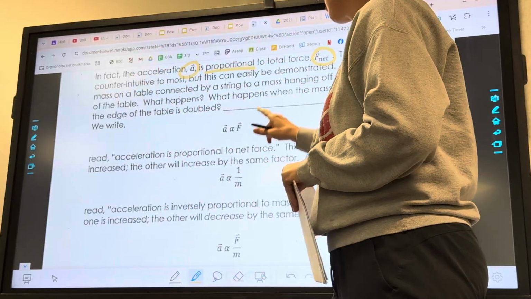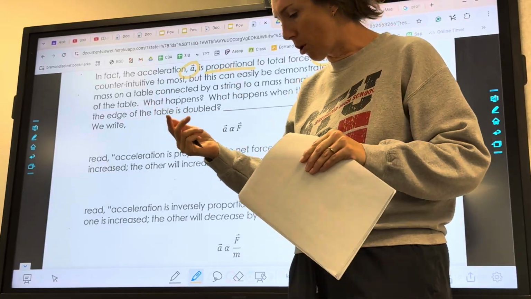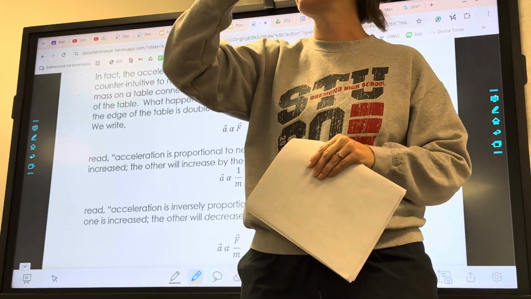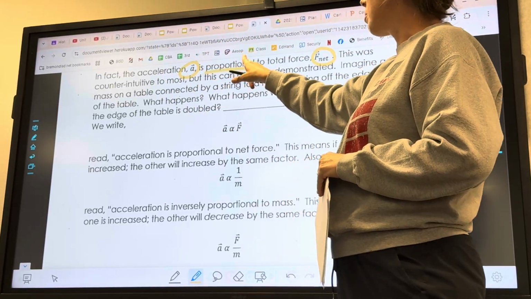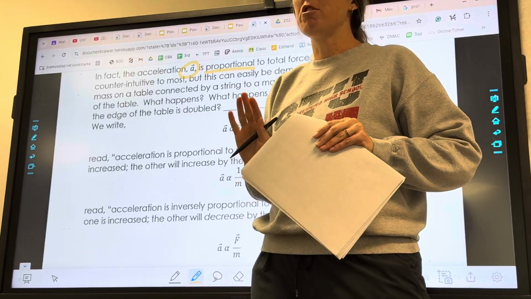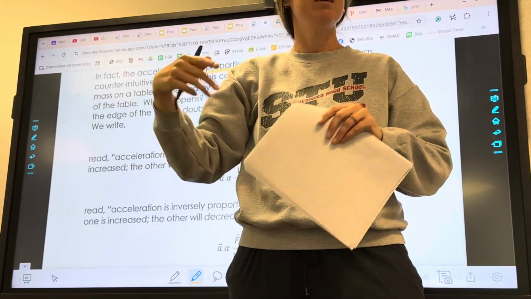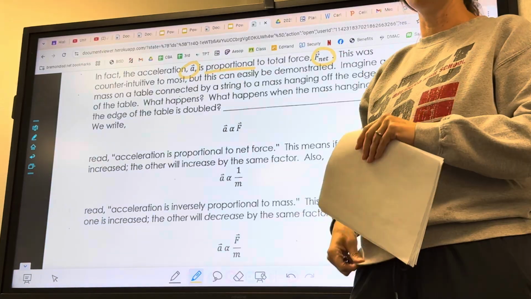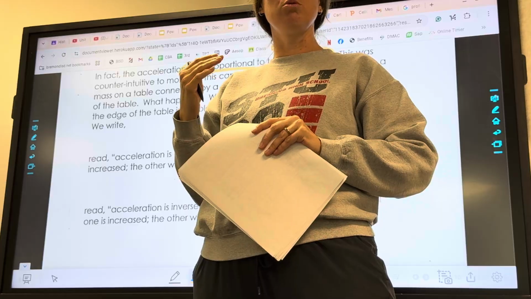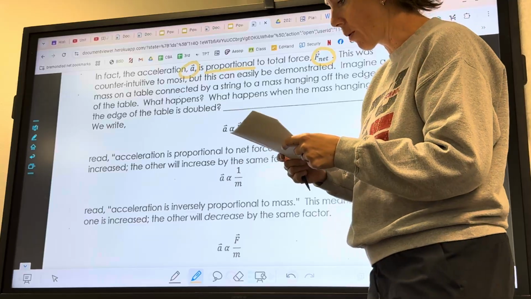Okay, so proportional means goes with. Okay, and when it comes to numbers, if you say something is proportional, it means if one increases, the other increases. If one decreases, the other decreases. So acceleration is proportional to force. Let's switch it. Force is proportional to acceleration. Ready? The more force I push Sammy, the faster she accelerates. Okay? Easy. When you just read it up there, you're like, oh, Miss Feist, do I have to memorize this? But think about it. The more force you push on an object, the more you cause it to accelerate. And we're not talking about velocities, we're talking about accelerations. Okay.